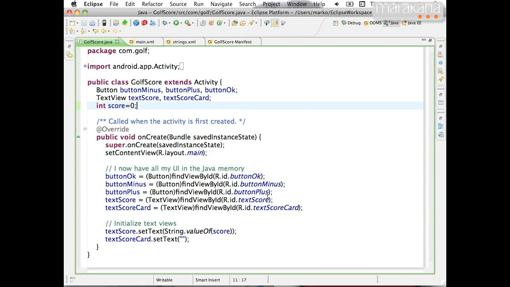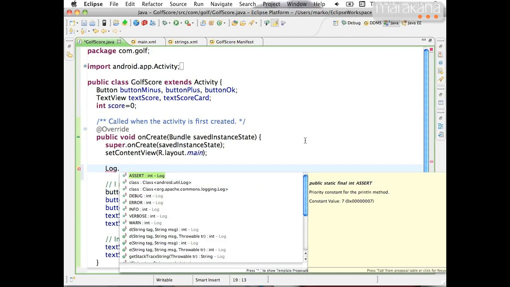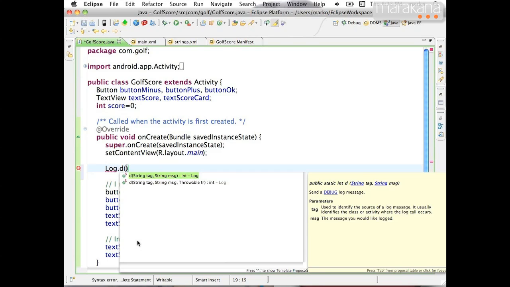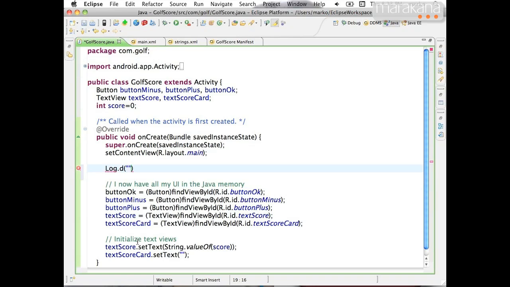Log. So for example, if I wanted to say that I'm starting here, I can say Log dot, and then you have multiple methods. There's d, e, and so forth corresponding to severity. I would typically do Log.d, and then there's a thing called a tag. A tag could be anything. I typically use the name of the activity or the name of the class. It could be a service, could be an activity, whatever the context that I'm in is. So GolfScore, and then you say some kind of message, maybe onCreate started. Something like that. Okay.